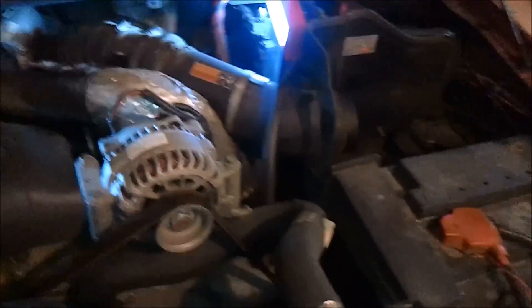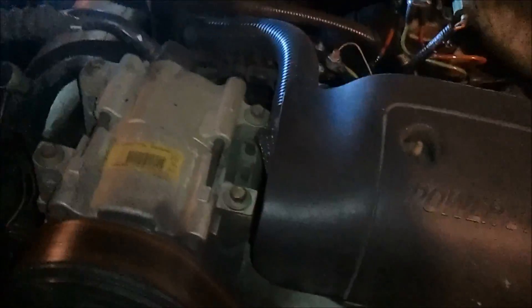So what do you have to take off? I also have a K&N air filter on this one. Your thermostat is right here, so you're going to need to remove your intake, both of your intercooler lines, and that's really all you need to remove to get to the valve covers — everything else you just work around.